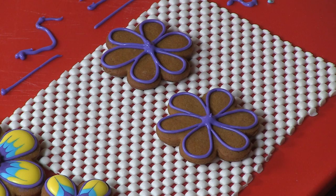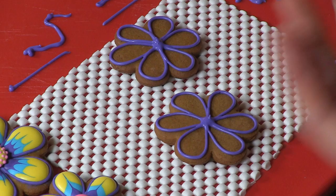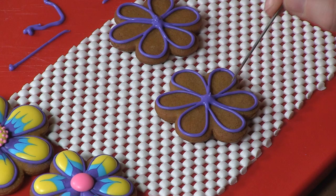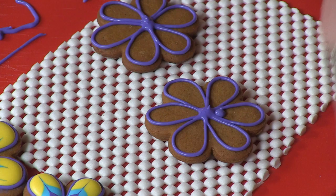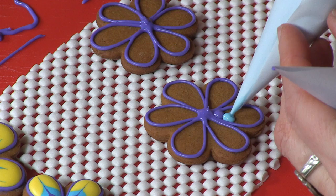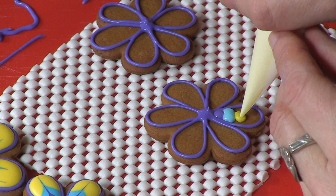And because I like to work with the icings as wet as possible, I'm gonna work one petal at a time, or maybe two petals at a time. I'm gonna lay purple, blue, and yellow side by side, stroke it, then do the next one, next one, next one, rather than laying all the colors at once. Again, for the same reason that if I lay all the colors and then come back and try to run the trussing needle through it, I'm gonna end up most likely with a pretty crunchy looking marble.